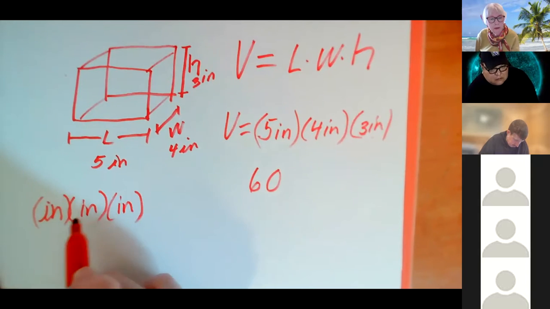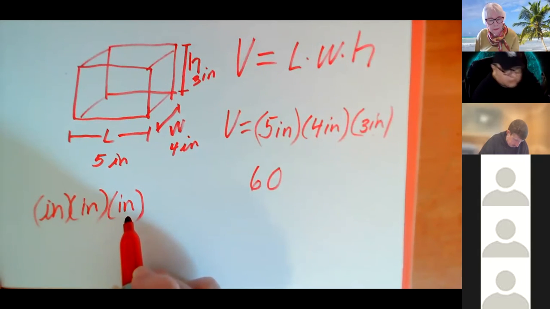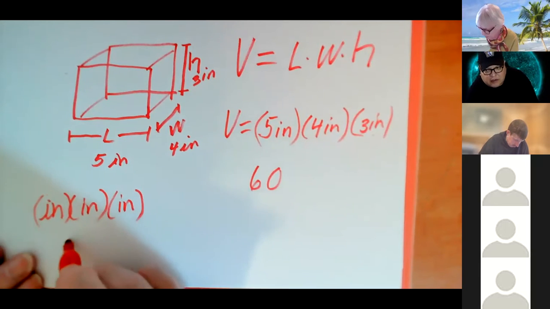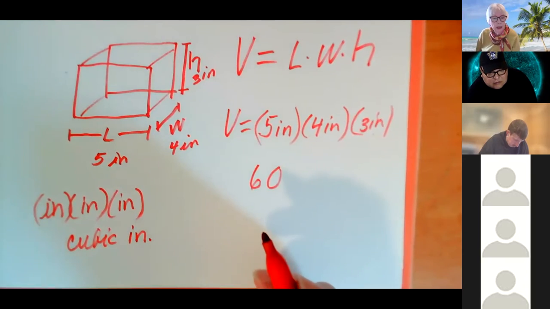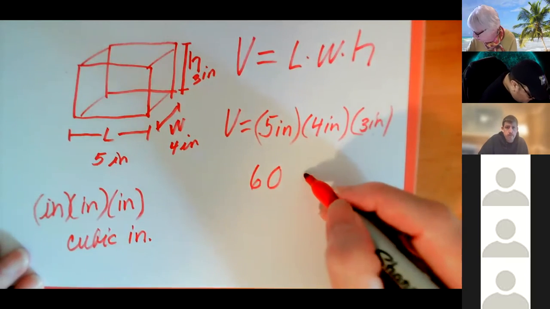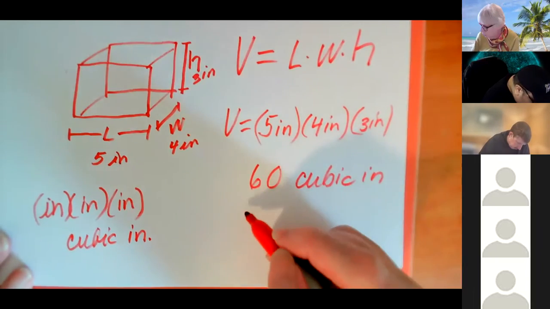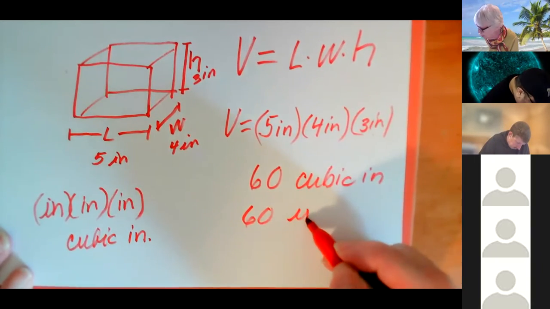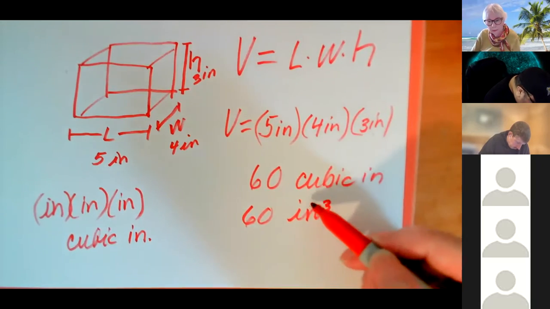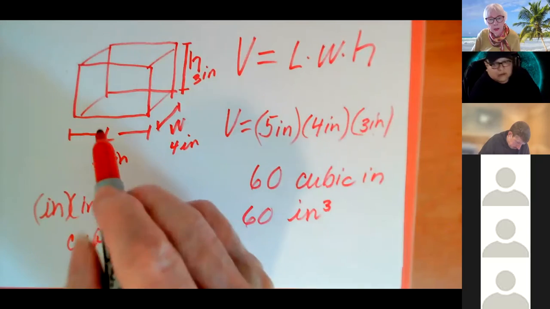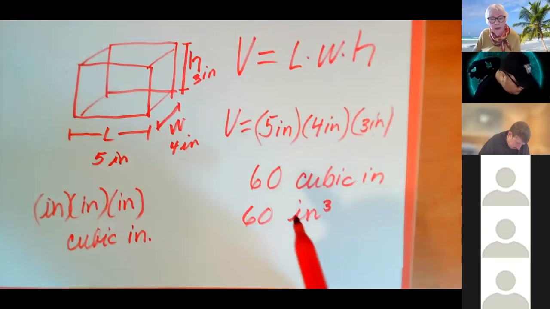If it was 2 of them, it would be square inches. If it's 3 of them, what is it? Third power. It's cubic inches. So you may have cubic inches, which could also be written as inches cubed. This is three-dimensional. It's 2 dimensions and then another dimension, which is height. This is three-dimensional.